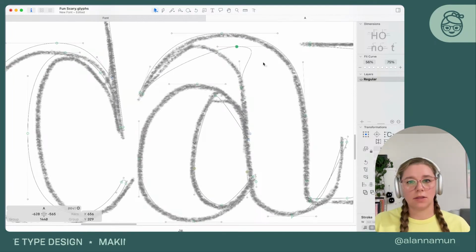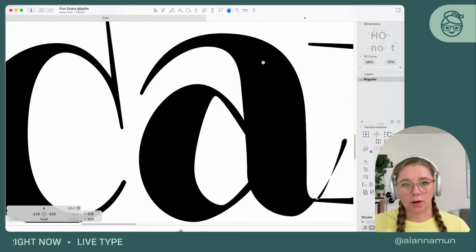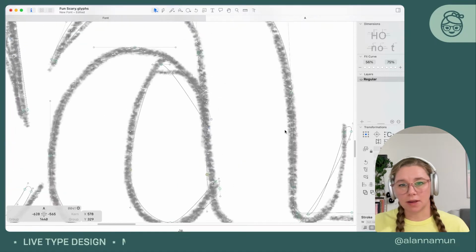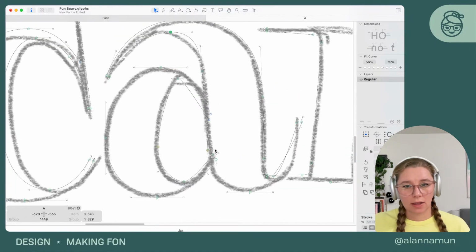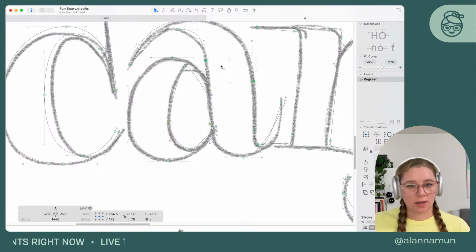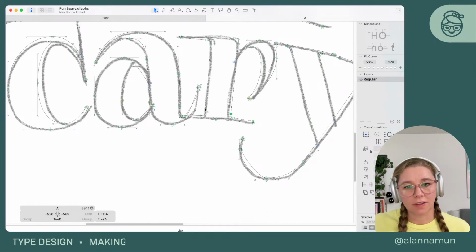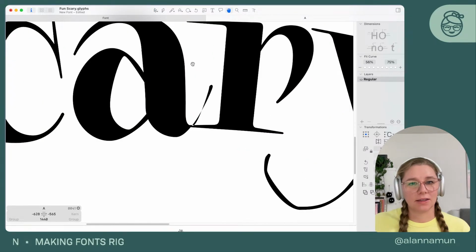Whoa. That needs to sit back there more. There we go. Looks nice up there. Fix that curve. What width are we working with here? 173? I feel like that's too big. Yeah, it is.